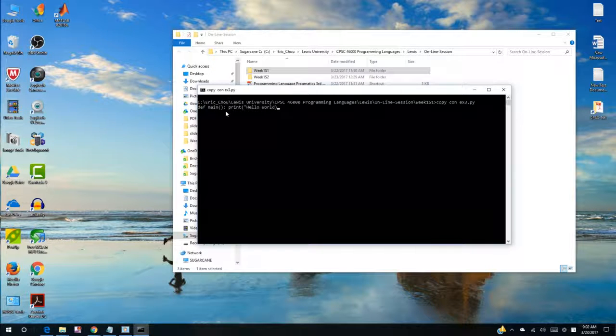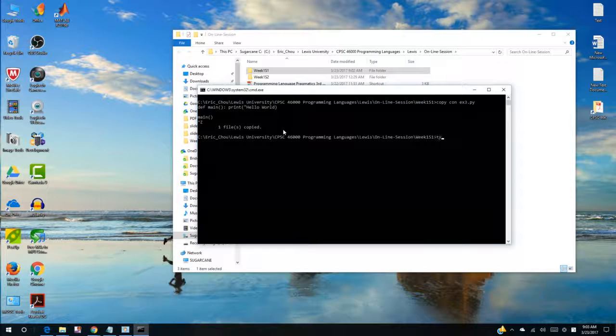By doing this, it is legal, but you don't need to worry about the indentation problem. This is one way of getting around it. You hit return, and then hit return again and type main. You need to reserve some empty lines so that it won't be counted as part of the previous function definition. And you hit return. And once you are done, you hit Control Z, and then hit return. So the file has been copied.